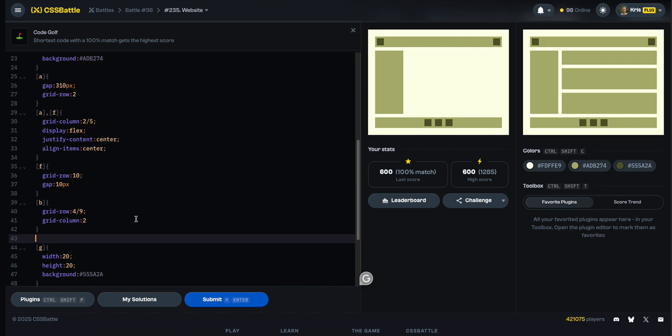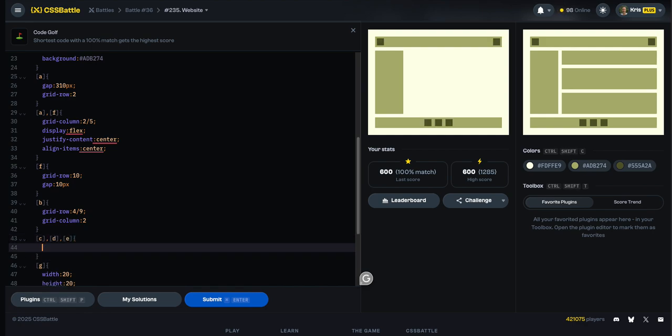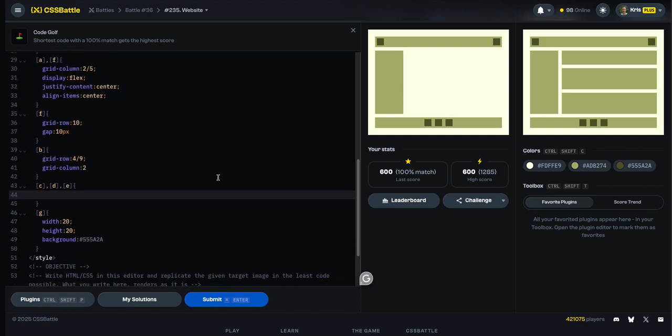Then for these next 3, they're all going to have the same grid column, so we're going to put them all together. So C, D, and E. Column is going to be 1, 2, 3, 4.